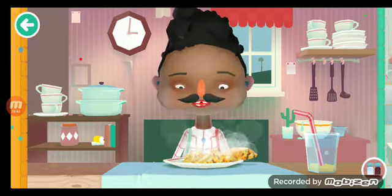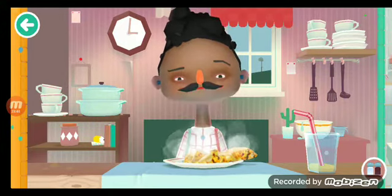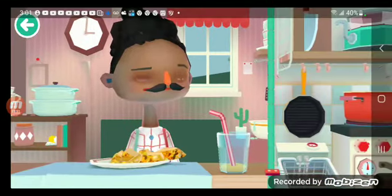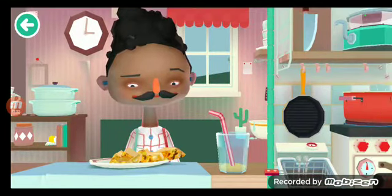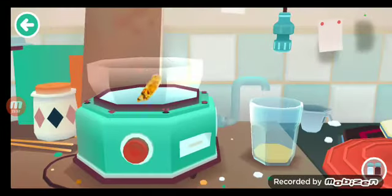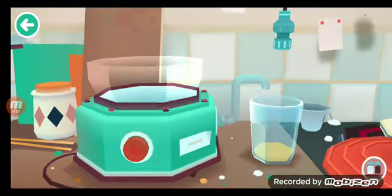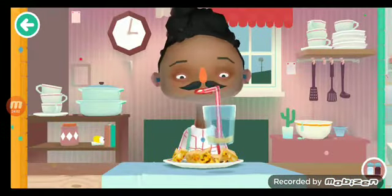What should we do now? Let's boil. Okay, now what else could we do? Now get to blend. How about to blend it? Blend all of them in the air. Put all corn. Wait. First.